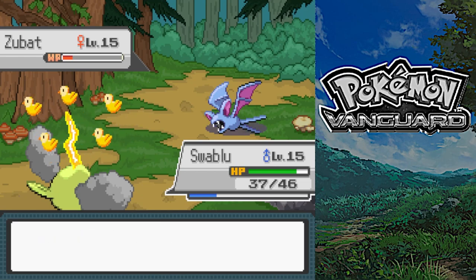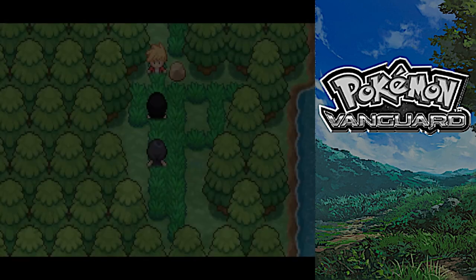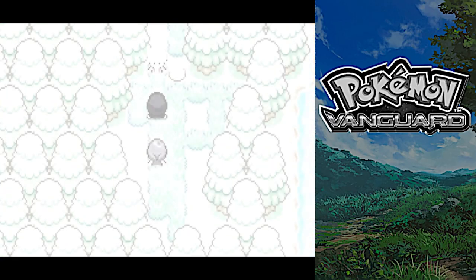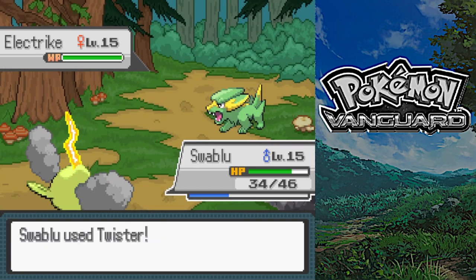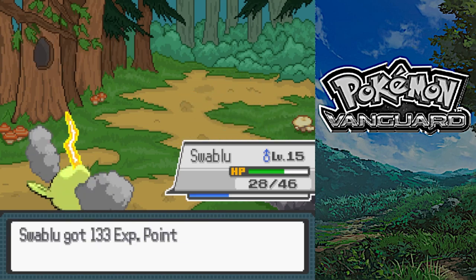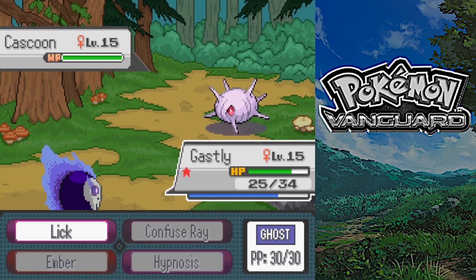But I genuinely thought this was going to be a little bit of a challenge. You defeated Renegade Grunt. I don't know if later when the game's finished, they're going to put text in the after battles, because if you've noticed, it's always just a smiley face. Again. How does he keep doing this? Like, how does he actually keep doing this? And same again, Ghastly, and then back into Swablu.